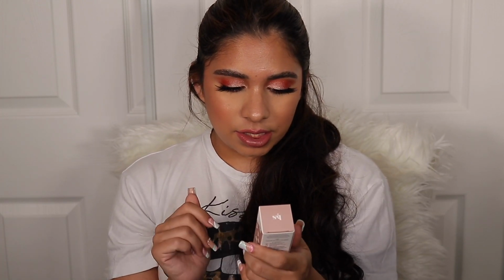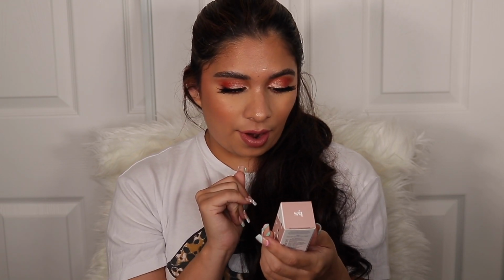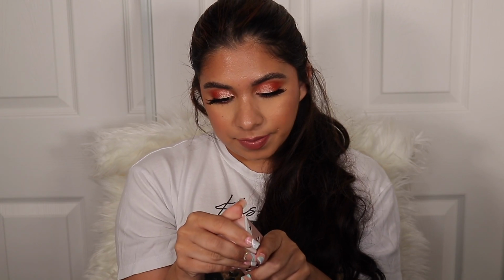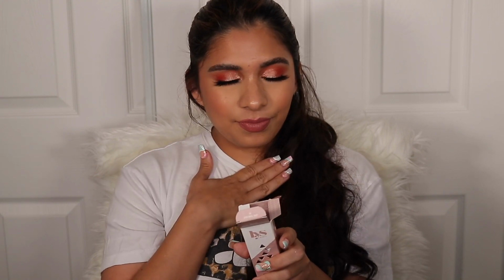The next thing I got is, I don't know if it's LYS Beauty. I don't know if that's how you pronounce it or if it's like Liz Beauty, so I'm just gonna say LYS Beauty. And I got the Secure Skin Gripping Serum Primer. This is a pore and shine control. It has 5% of niacinamide, which is really good for the skin. It helps control the appearance of pores. It has ginger root extract that promotes, oh my god, I'm like so thirsty, that promotes even skin tone, and it has AHA fruit blend, which helps smooth and even the look of texture.